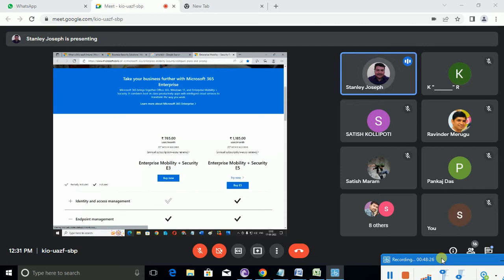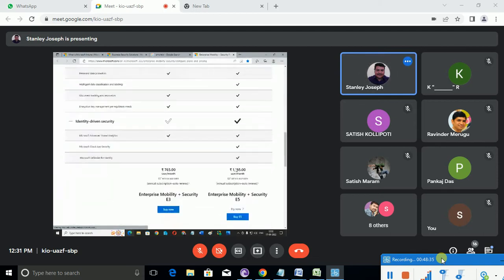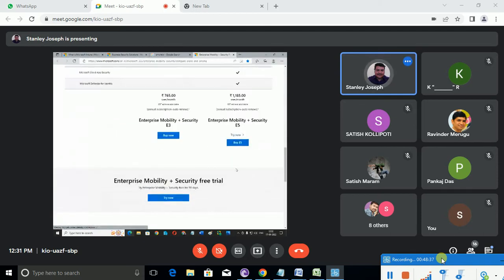So for your trial, I would recommend going with E5. Okay, because there are so many advanced features with the E5 license that we need to test, and in order to become an Intune administrator, we will be discussing some advanced features, for example conditional access, privileged identity management, remote control through Intune, etc., Autopilot.